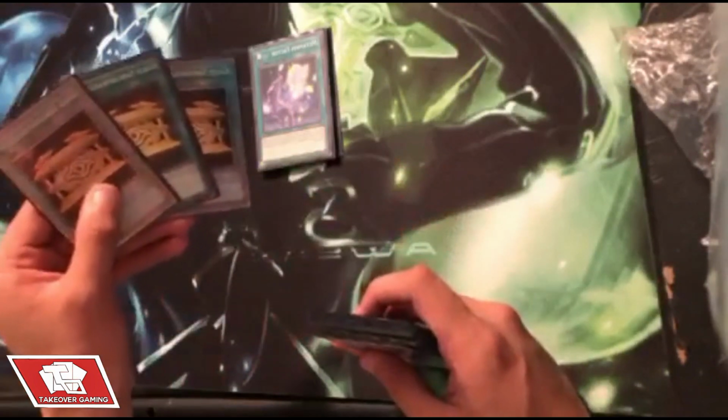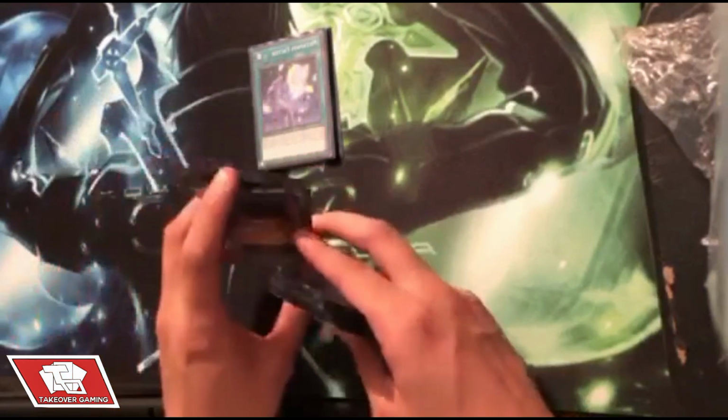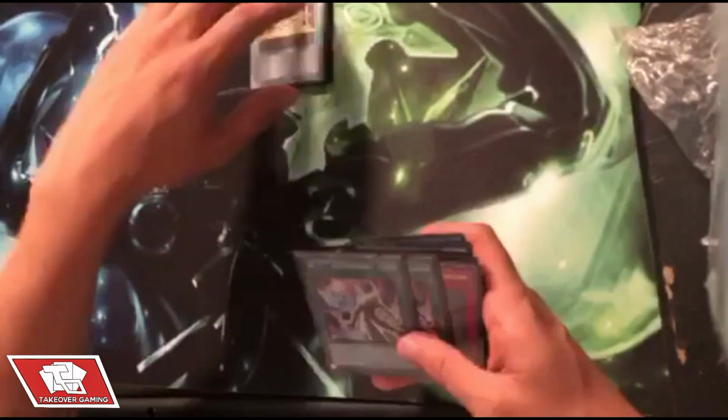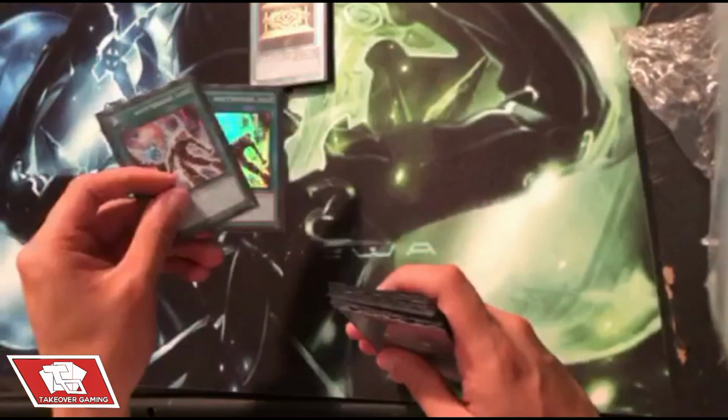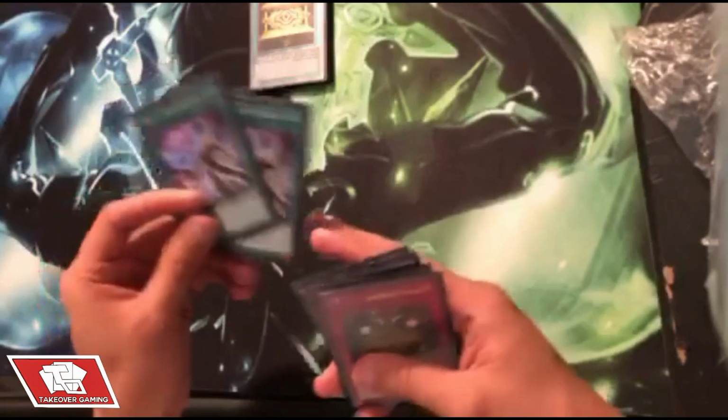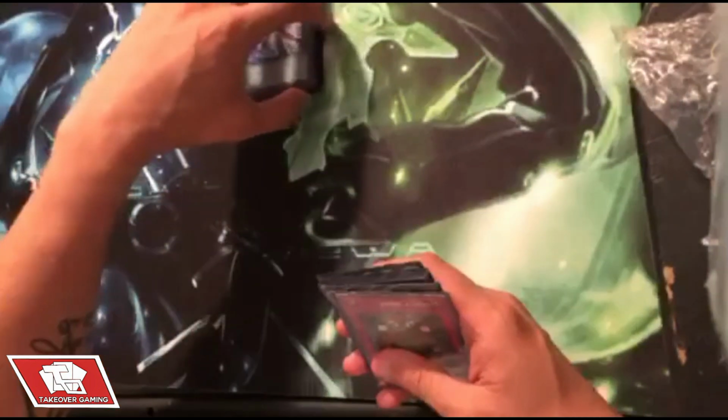Gold Sarcophagus, kind of the bread and butter of the deck, especially now that we got the trap card that when it gets banished it can search. And 2 of Soul Absorption, because with the new time rules, who doesn't want to gain 5,000 life points off of a Necroface?